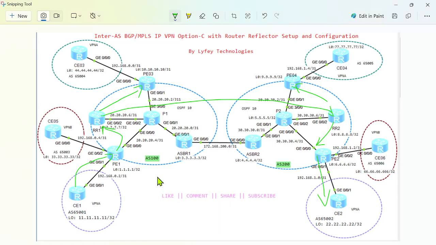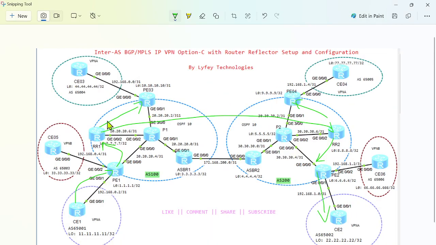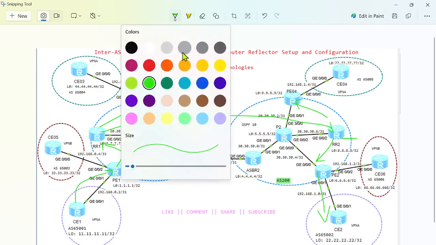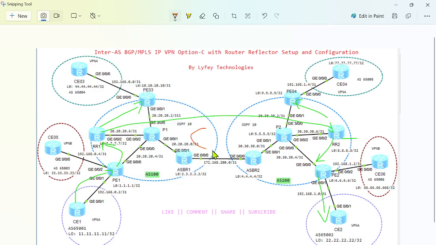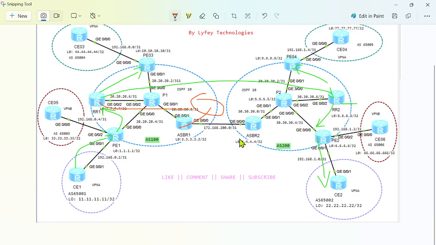Of course, we can have multiple route reflectors. Remember, in this setup, we only have one route reflector in each AS, RR1 and RR2. But for the redundancy of the network, we can still go ahead and add another route reflector in this cluster so that we have two route reflectors. Whenever one is down, the other will be able to advertise the routes. And that is how we improve the network redundancy.